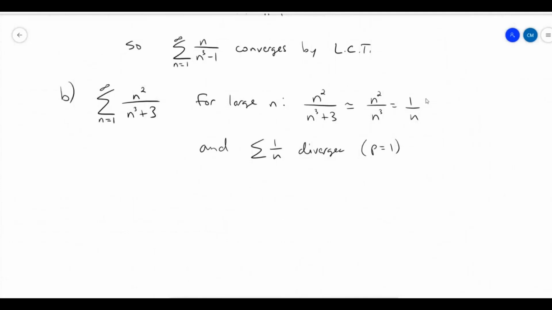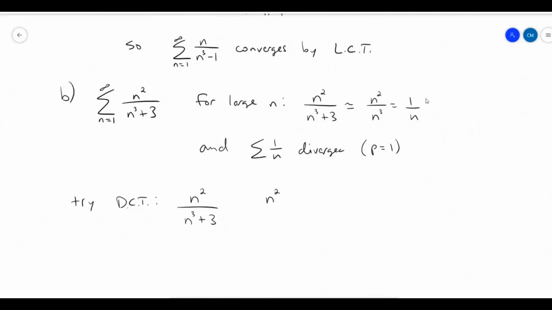And again, you might want to just do this step. I mean, we know this is going to fail, but for future reference, you might want to do this, especially if they don't tell you which test to use. If they say, use one of the comparison tests, but we're not going to tell you which one, you might just go ahead and try direct comparison and see what happens. And if direct comparison works, then you're done, right? And it's a super easy test.